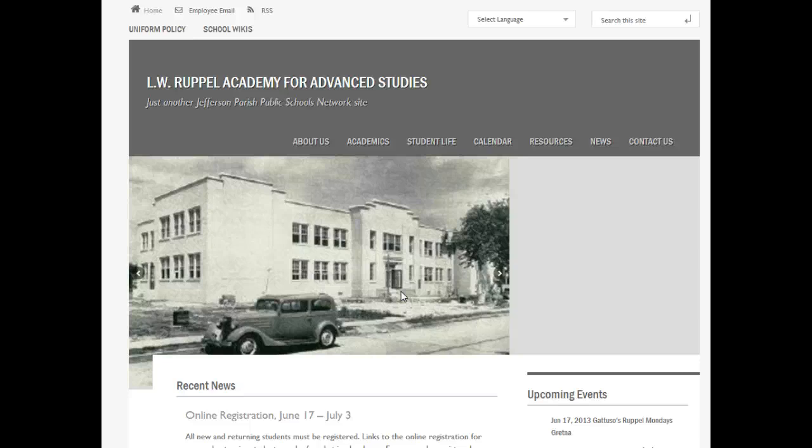The resolution for the pictures on middle and high school sites is 640 by 400. Most pictures are not going to come at that resolution. Remember, we discussed in the migration training how to resize images. If you don't know how to resize images, please contact me. You can contact me by phone or email. You can either come in and I can show you how to do it, or I can talk you through it over the phone. But it's going to be critical that those images are the proper size.